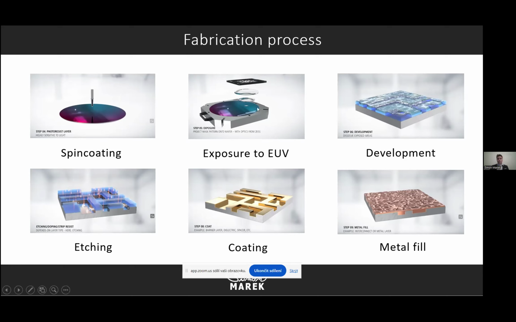Then we want to expose it to EUV, and this is how we actually pattern it. This is used with ASML, most of the time ASML UVs, because there are more advanced ones. And then we want to develop it, which is with some development acid. Then we want to etch it, and then we want to coat it and then metal fill it.